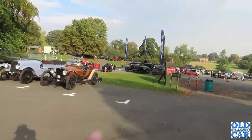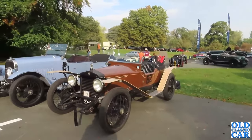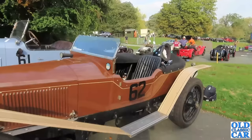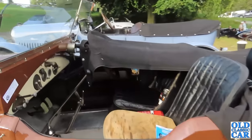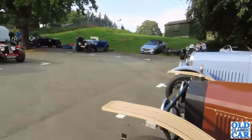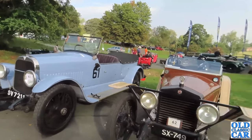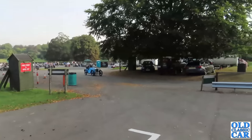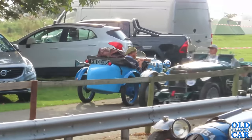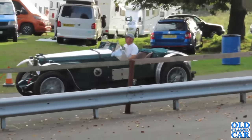Right, my youthful assistant's already disappeared over there, and I think the practice runs will be starting soon. But back here in American Corner, we've got this really lovely old Essex, again from the 1920s. So some of the cars are proper race cars, and others are what you'd probably call sports cars of the 1920s and into the 1930s, but cars that have still been prepped with a bit of competitive action in mind. Oh, there's a little Austin 7. Spot of brake testing there.